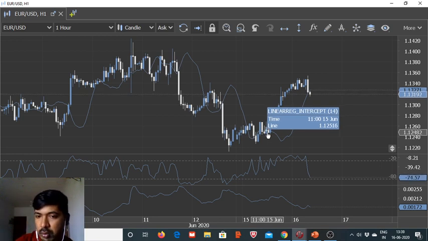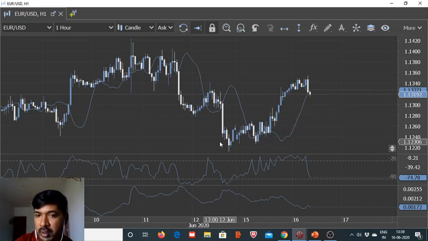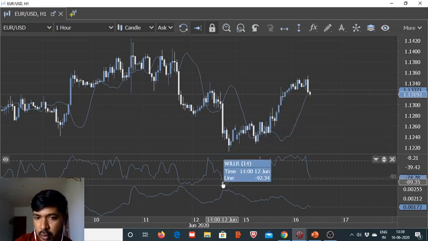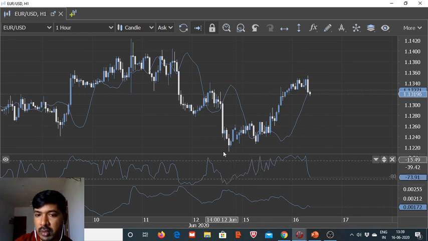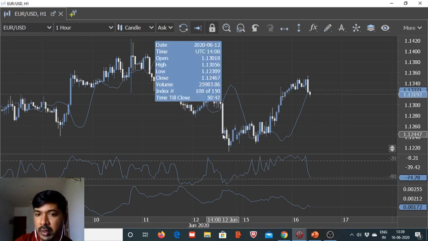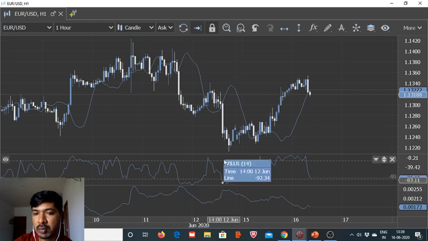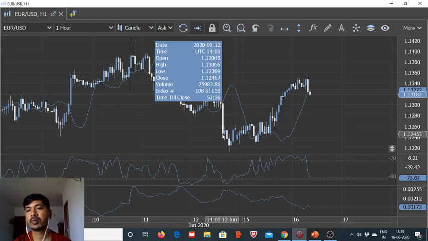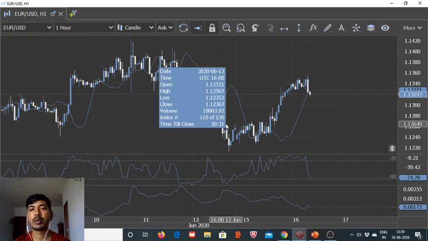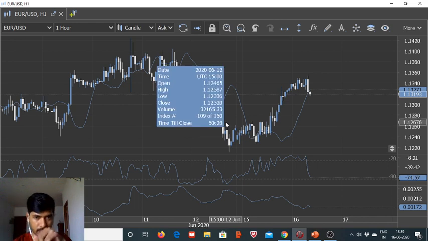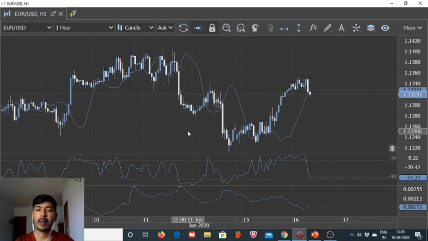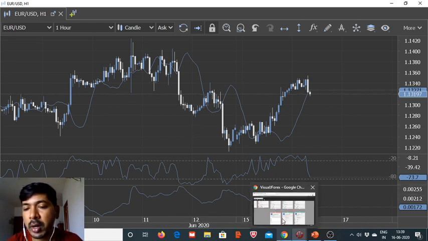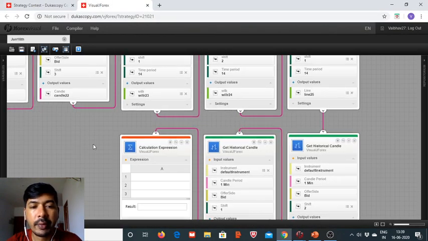And this time around we are really going to get fortunate, but that's not going to be the case every time. So let us now assume for a sale trade, let us assume here the conditions are going to be fulfilled on 14 GMT, and 14 GMT is here, and at that point we will be adding the 100% of the ATR, and at that point in time ATR is 24 pips, so we will add 24 pips. And as I see, the price doesn't really go to that extent, so no trade will be initiated. So that's about it. So I hope you got the point. So we have to do that calculation now.